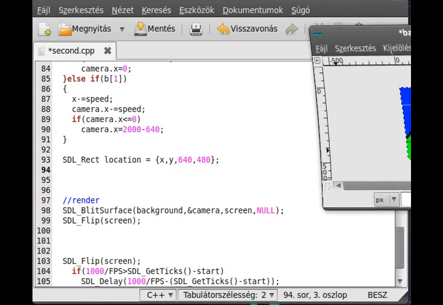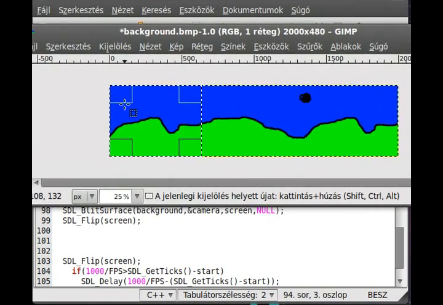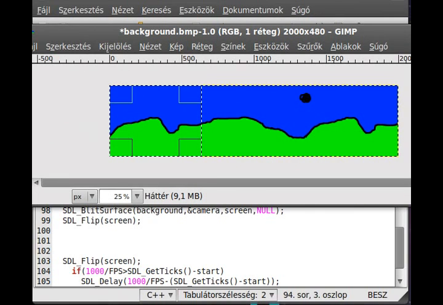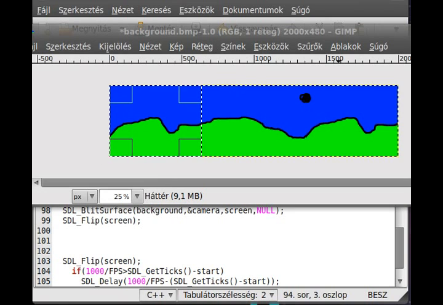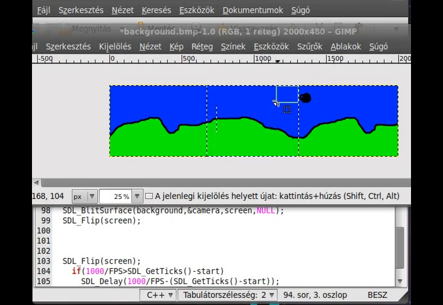So to demonstrate it a little, here is the game, and as you can see, this is our screen. I hope you can see the selection. The thing which we will show is at this coordinate, and because it is outside of the screen, we will not show it. We will do that in a moment. So as we go like that, approximately in here, it starts to show because it is inside the screen, and we need a relative coordinate.